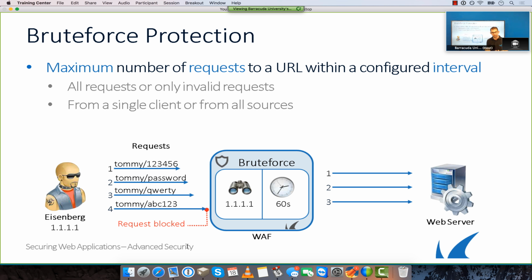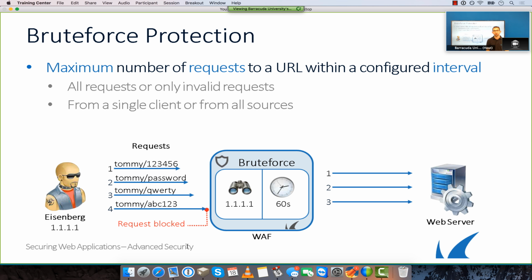What you do next, you use some other tools, which I will not explain in this course. You will then target the password field, and then you hack the specific account. One of these tools is, for example, Fuzzer. Just to keep this topic generic. All right. Now, with brute force protection, what you can do is limit the number of requests from a single IP address in a time frame.